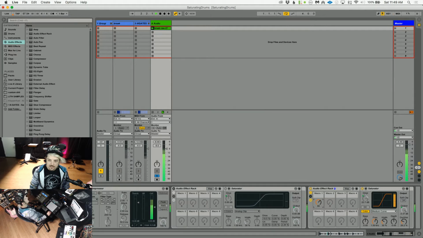So now you can see I have that aggressive kind of distorted saturator tone. But it's really bringing a lot of presence to the drums, but not destroying the transients.